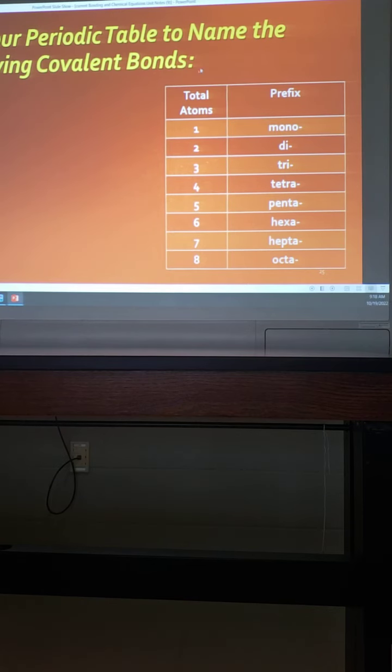I will have this available to you. You're not going to have to memorize that little prefix table. That will be given to you on your test, or you're always allowed to use it on an assignment or something like that. All right, so just be aware. And if I happen to forget to give it to you, make sure you remind me, because again, it's not something that I mean for you to memorize. I think that's just loading your brain with random stuff that you can easily look up or easily have available.